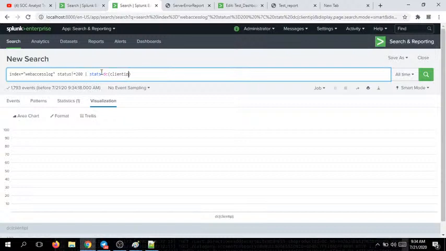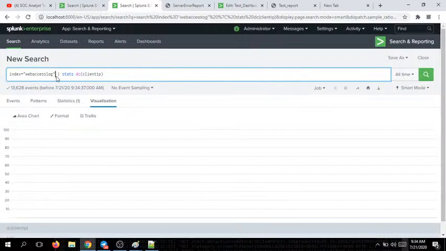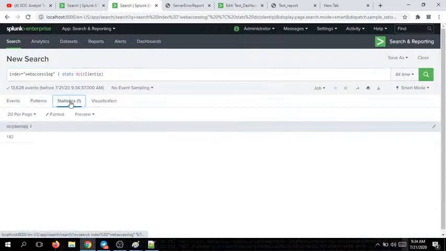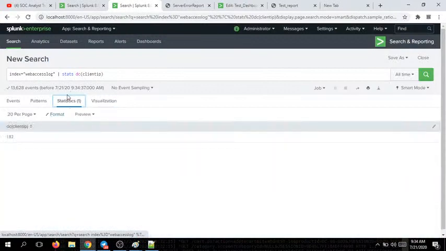Stats count of status, we have this status, correct? I have to select stats.